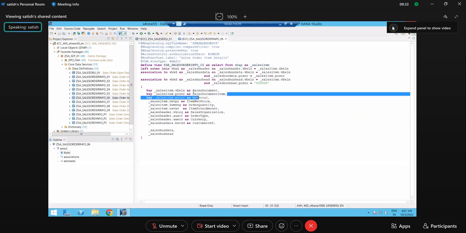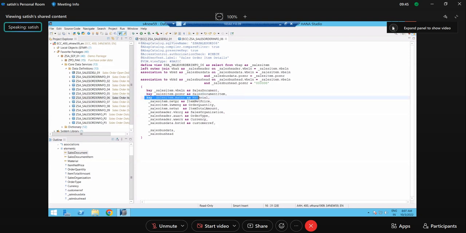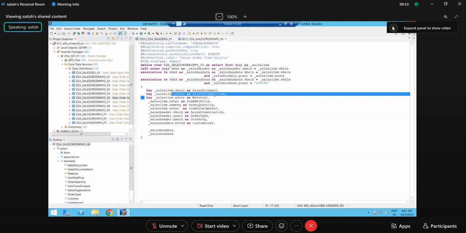Doesn't matter, you should specify key in the CDS. In the backend view, automatically this will be stored as a key. Now I specified one more key field apart from this. So what happens is in the SQL view, in the backend, this key field will be checked as a key field in the backend view. That will be done if this annotation is there.